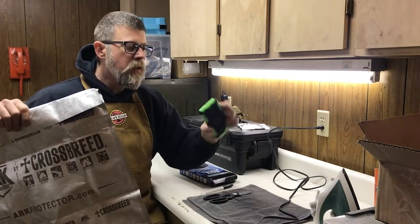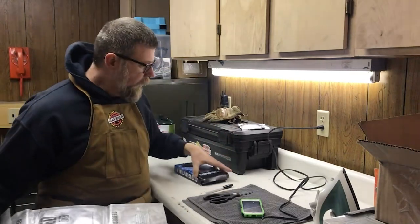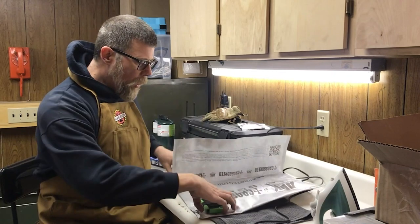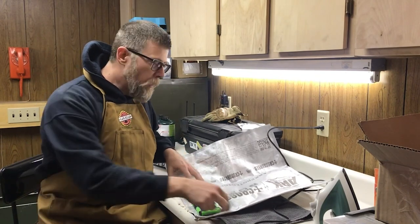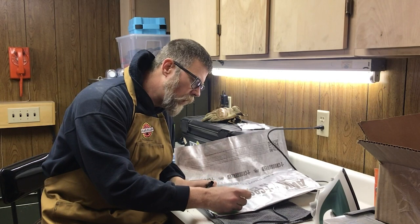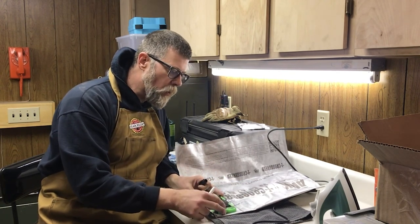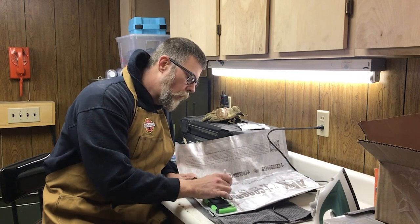Here's your average phone right here. You don't need a giant bag for this phone. So what am I going to do? I'm going to take this bag — I've got my little marker here — and all I need is a pouch about this big. I'm going to lay my phone down on it and trace around it with a felt-tip pen or a Sharpie. I'm going to leave myself a little bit of extra room because you're going to want to seal this.